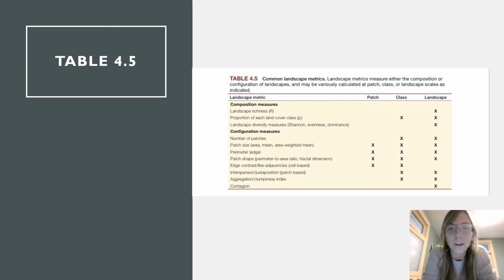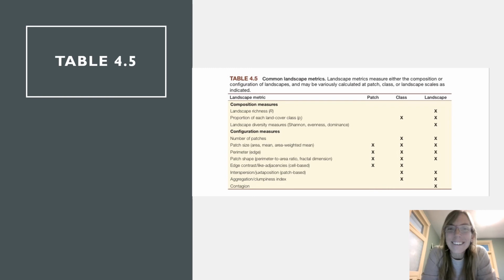The book goes into a good bit of detail on some of the landscape metrics, and again into some of the statistical principles around these metrics. We are not going to spend much time on the analytical side of these, but I do want you to understand the various metrics and concepts.